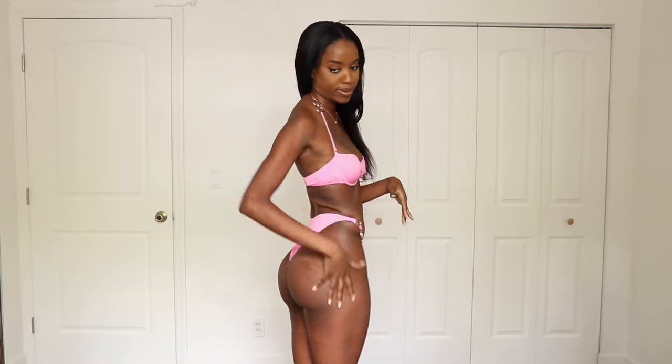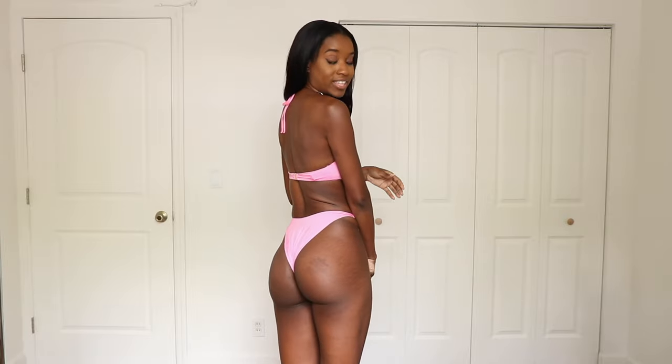And in the back, again, it's not meant to be a thong, but it does kind of gather a little bit in your butt, which is fine. I think it looks fine. You guys tell me in the comments if it looks weird or if it looks fine. But the front is really pretty and really sexy. I love that you can very easily have it a little bit lower like this, and the fabric is so flexible that you can easily bring it up like this as well on your hip.